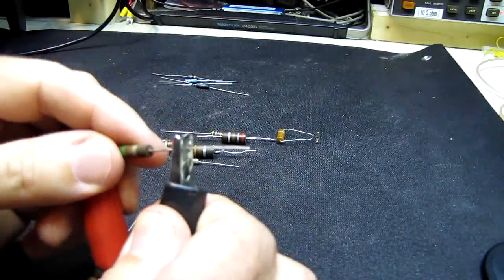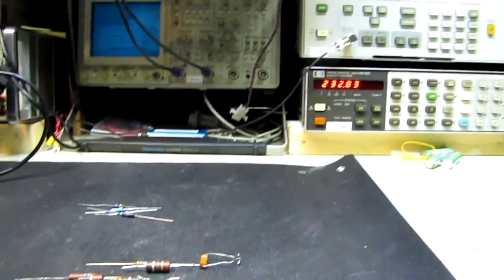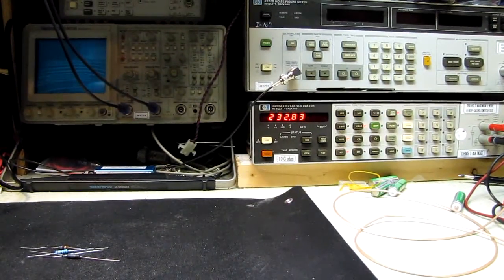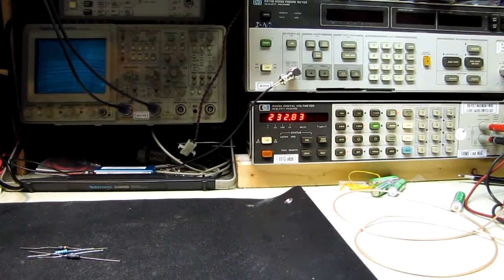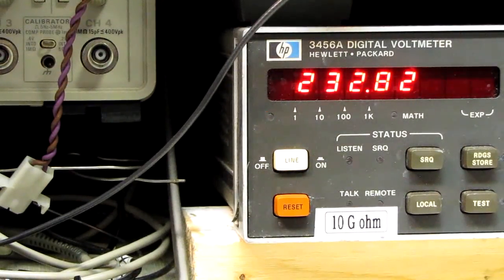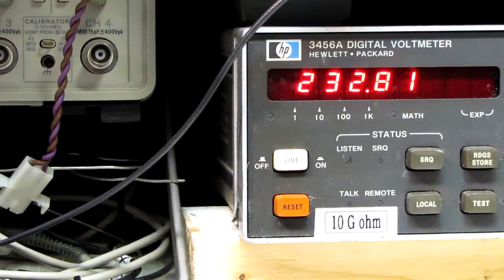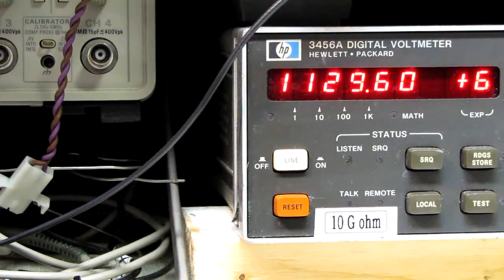We've got these 250 ohm resistors here, so I'll hook the first one up, and if I swing up here to my Hewlett-Packard voltmeter, you can see that's well within 10%. That's 232 ohms, and you might say, well, that resistor's perfectly fine to use, and it could be argued that it is.